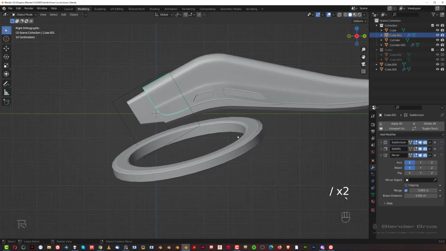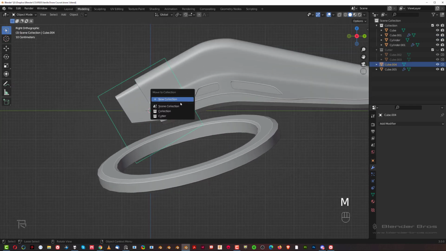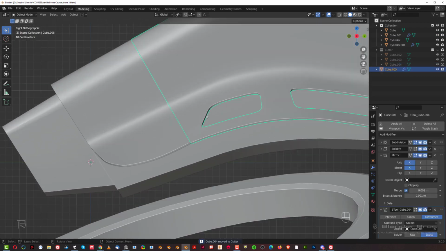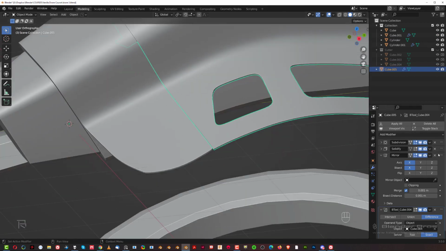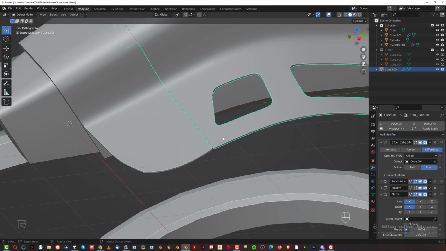So now if you look at this, we have a really nice cut here. So press M with a cutter and go to cutters, and this is a nice separation. I like that. Same here, we can apply the boolean. So move this boolean to the top, which is going to create this corner.